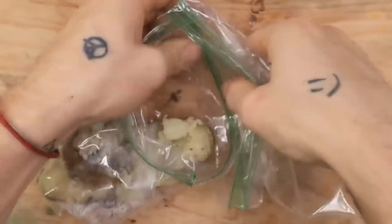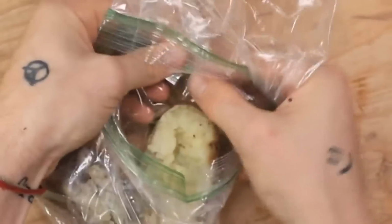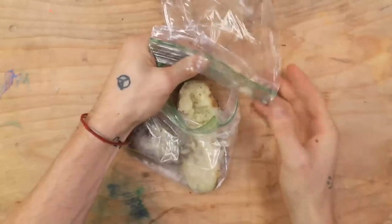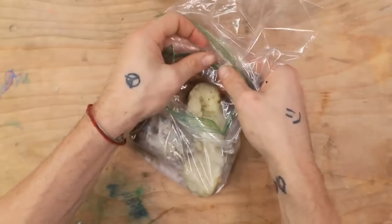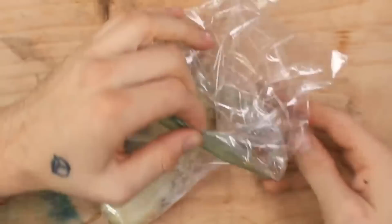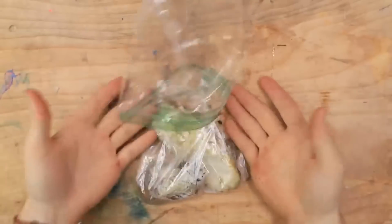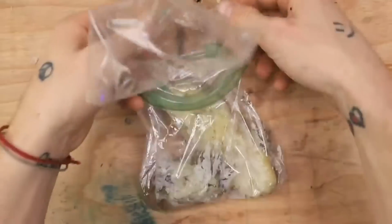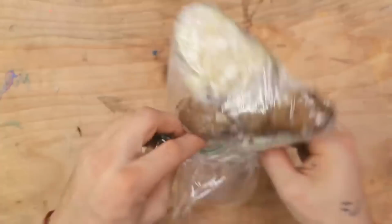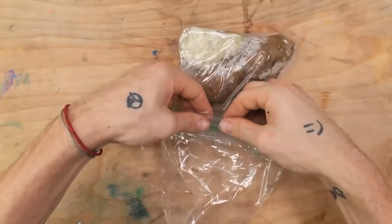Come on. It's sticking. I feel like I need practice for this or something. Okay, maybe I have to switch them. Okay, now it's not sticking at all. What am I supposed to do here? This is ridiculous. Just stick on there. Oh my goodness. Just buy bigger bags next time, guys. Oh, this is aggravating. Okay, I can't get it to freaking stick, okay? One side does it, but the other side doesn't because of how it's made. I'll try it one more time. I just want to put my baked potato away so that it doesn't become bad.